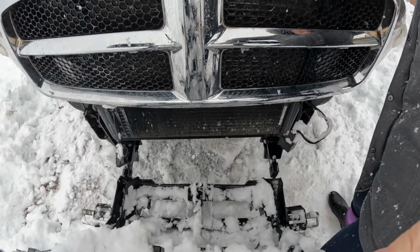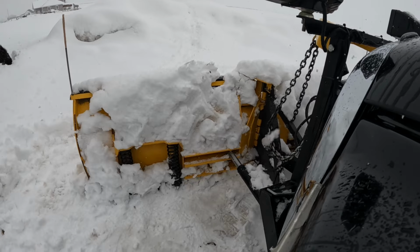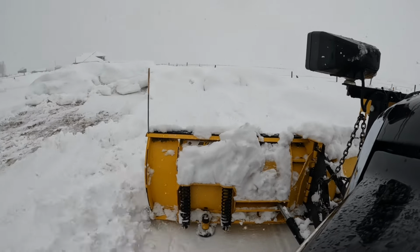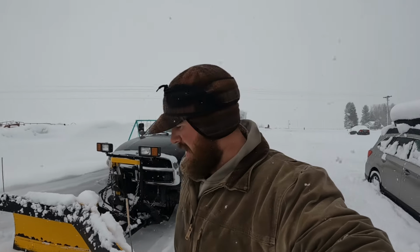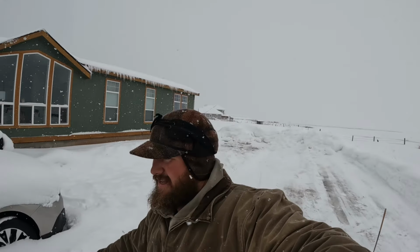Ooh, Piper. I just want to make sure the plow worked fine. It's been about an hour since we've had that calf in the warmer, so I'm gonna take care of that before I even start worrying about plowing. See, we're starting to get a decent amount of snow though. It's wet and slick today. It's just that right temperature. Once it gets packed down, it just turns into ice, so it's gonna be slick. Hopefully I don't get stuck today plowing.